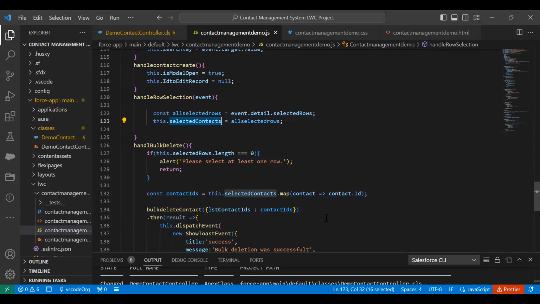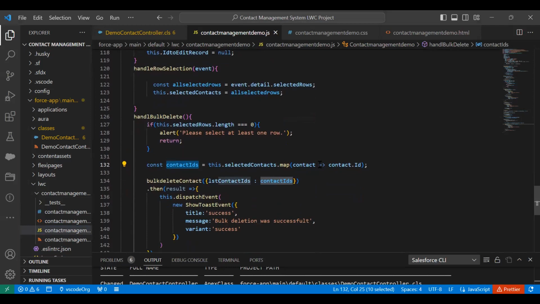Okay, so the map function is going to iterate over every contact object in the array. It will take the ID and store everything over here. Basically, this is making a shallow copy of the original data, but keeping only what it wants.